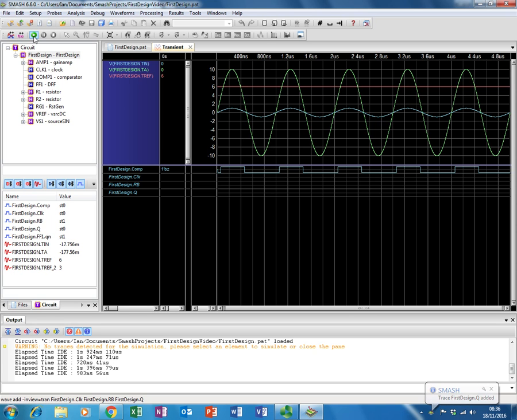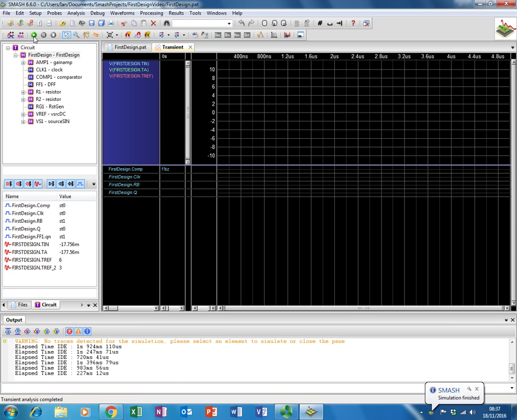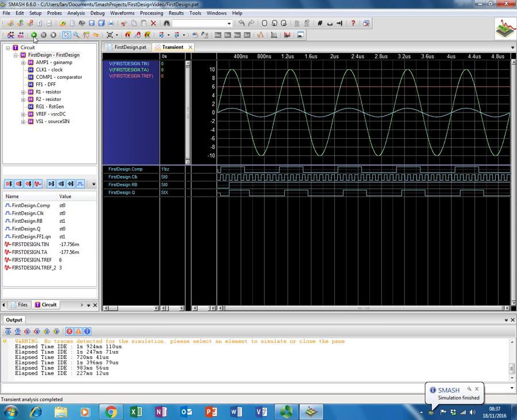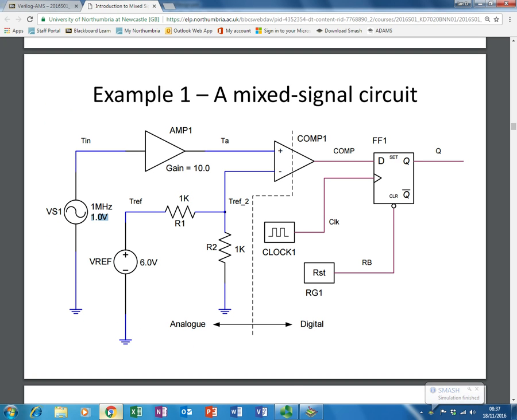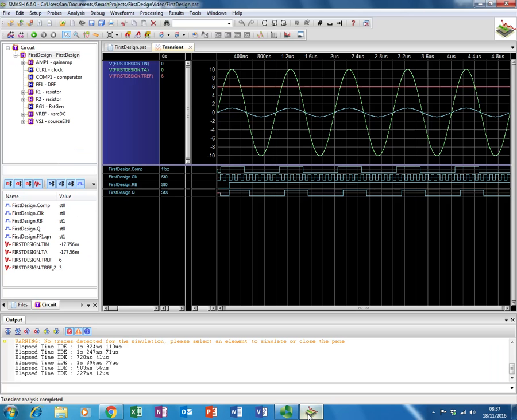If we run the simulation again, all the waveforms will be updated, and now we can see the full set of waveforms from the design. The clock's there, the reset's there, and the output of the flip-flop is there, which is just a delayed version of the input.